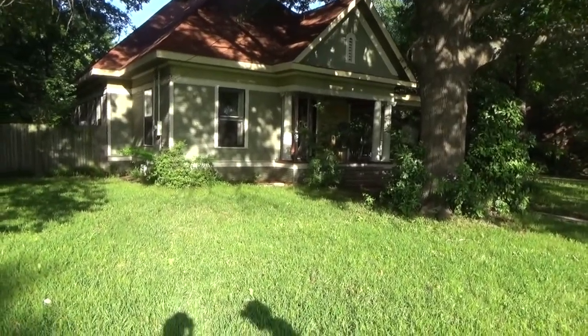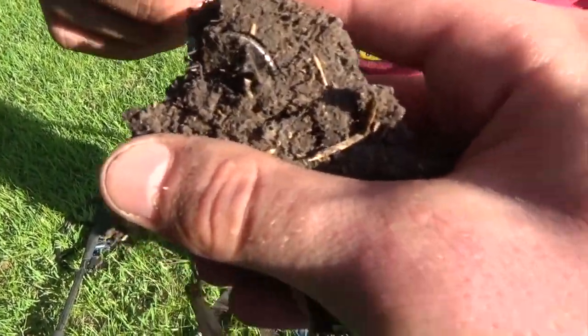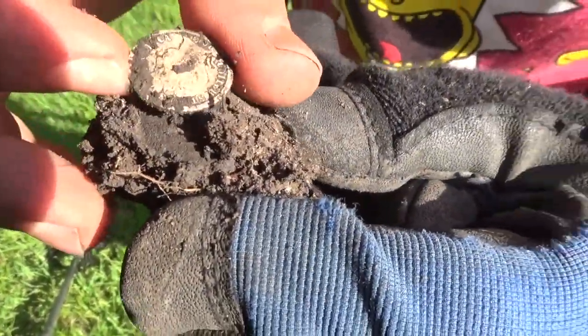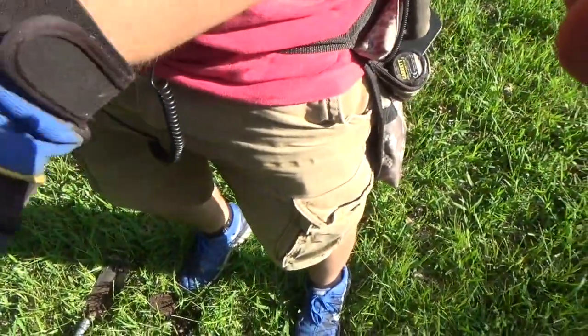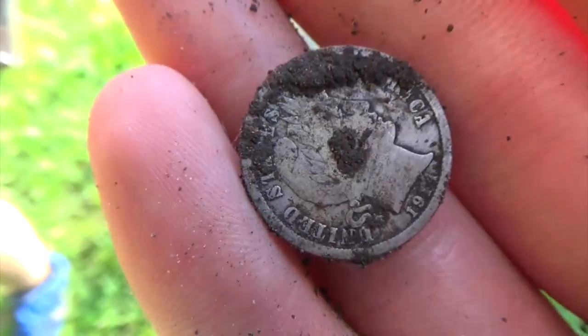We just moved on to an old house that you may recognize from last year. I found a 1919 Merc here — just an awesome yard. And we're working it again. I've got a silver in the clod here, so we're fixing to pop it. You want to pop it, Kyle? It's looking old. Barber, yes! Oh sweet, dude. Now this yard's been hit before — we missed it, not by us, too. Beautiful condition. I'll get the spray bottle to clean the rest off, but awesome. We're going to keep going.